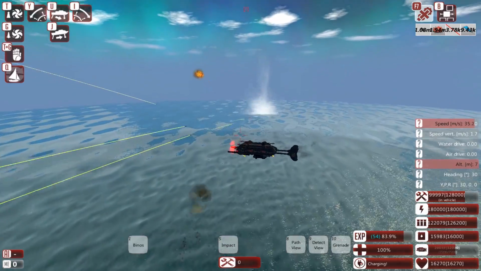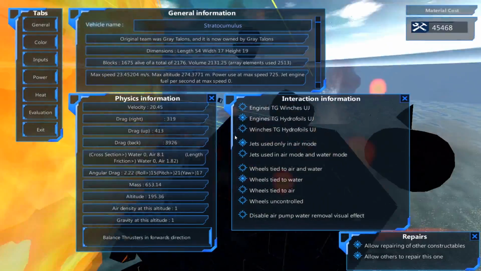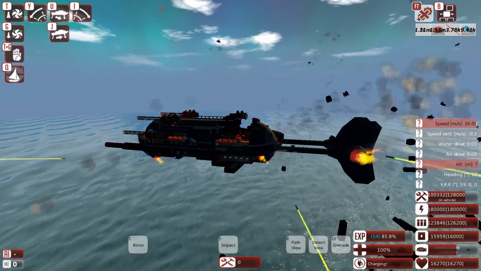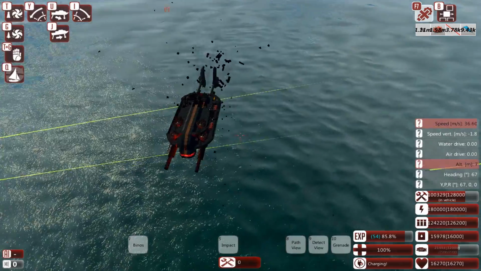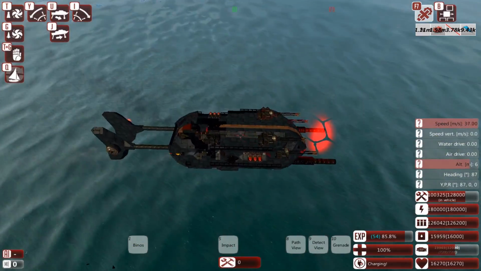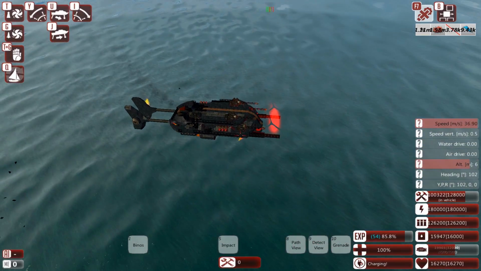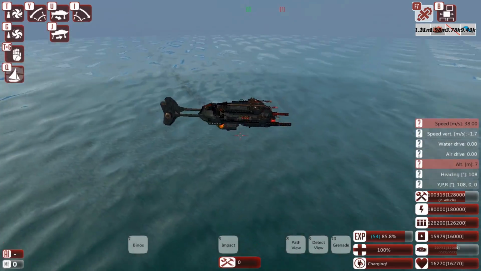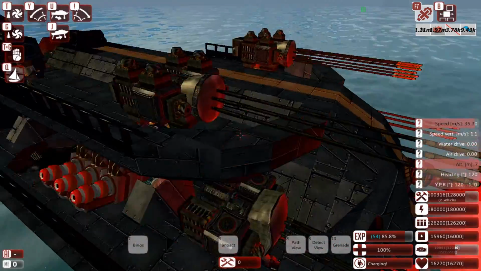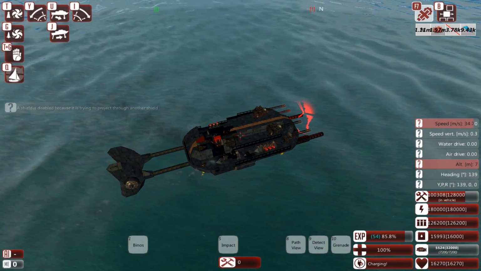New enemy design has spawned in. Been fighting it for a couple of moments. A Stratocumulus. Oh, I missed it getting shot. Sorry about that. Well, quite a neat little design, I must say. It does seem to be pointing in the wrong direction for fighting me. Unless that hit I did took out its engines, which could very well be the case.